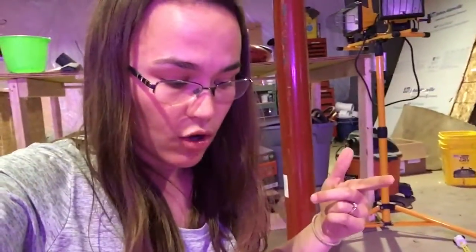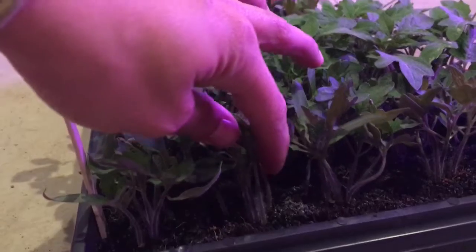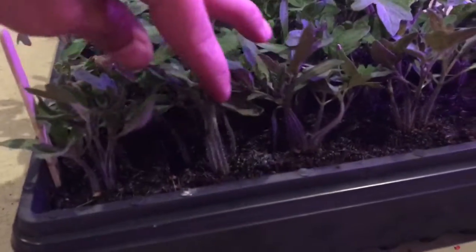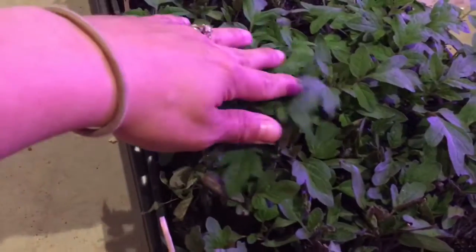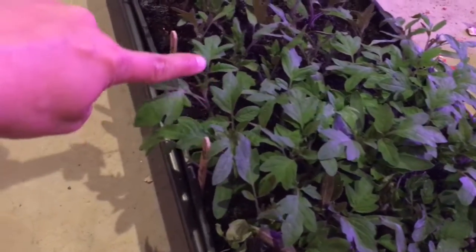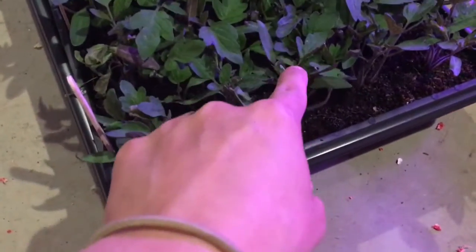First I'm gonna separate all my yellow cherry tomato plants because there are so many of them — five or so at least in each cell. I'm splitting those up because they are the most affected by being so densely planted. Some others have two or three per cell and are doing better; if I had to leave some I would leave those over the ones that are definitely starting to struggle from dense planting.